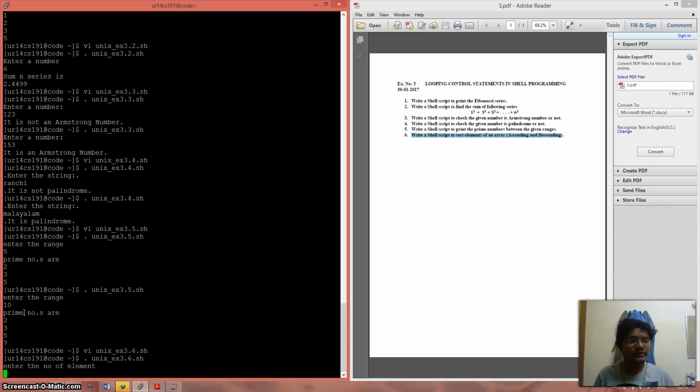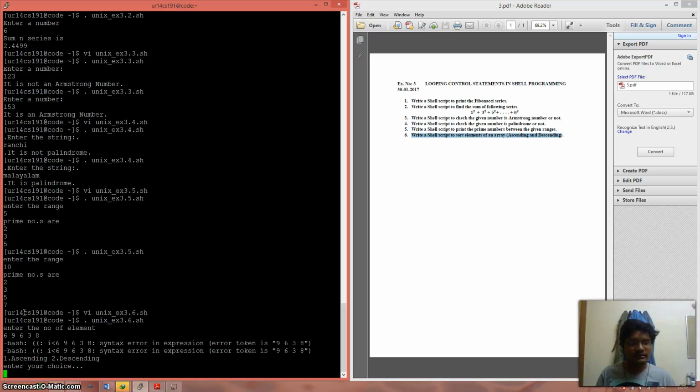So enter the number of elements, so we'll enter it. We enter the values, and after that it's showing an expression error because we gave the same two values.